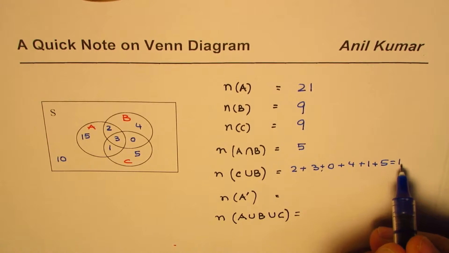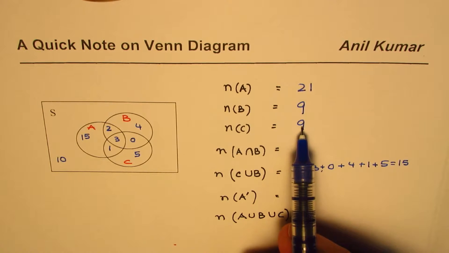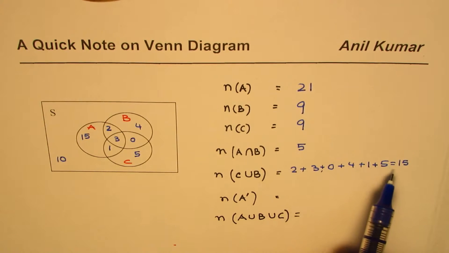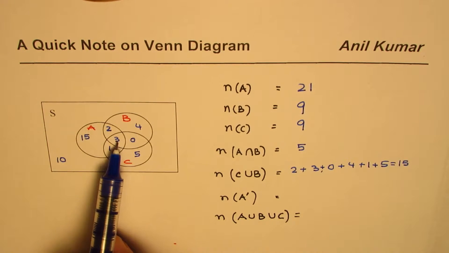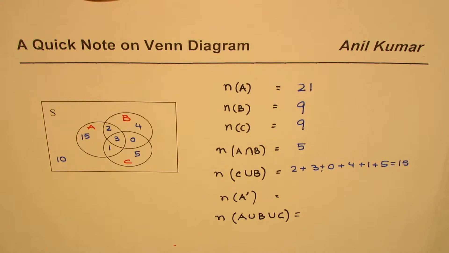It is 5 plus 5 is 10, plus 5 is 15. So these are 15 elements which you have. Do not combine these two numbers, as you can see these two numbers are 18, and what is the difference between the two? The difference is 3, and this difference is because of number 3, common to B and C, that is kind of included twice.